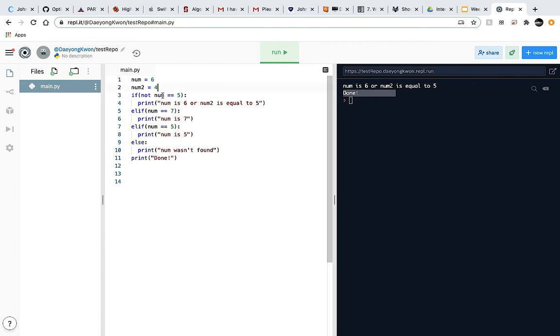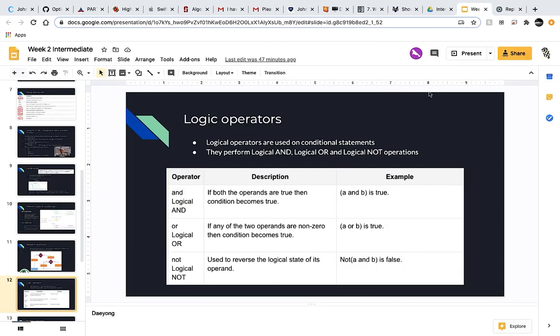Num in this case is just 6. So 6 equal to 5, that's false. But not just reverses this, it becomes true. So this statement, although it isn't true, should run because we passed not into it. There you go. Yeah, so those are the logic operators. So I think everybody understands it. It's pretty similar to English.